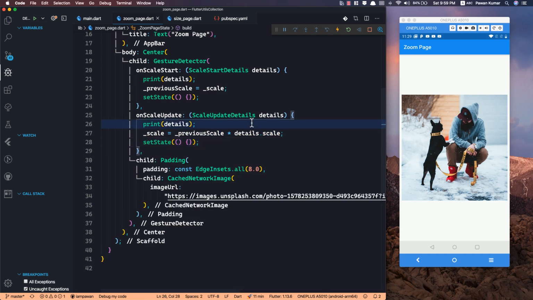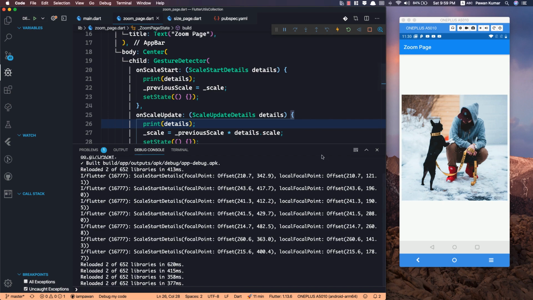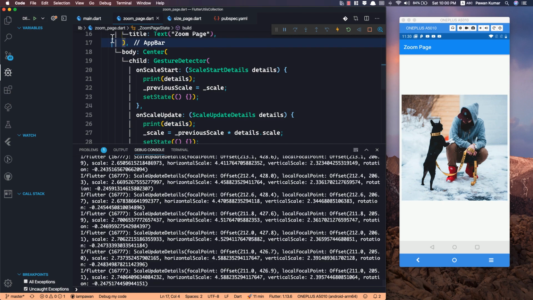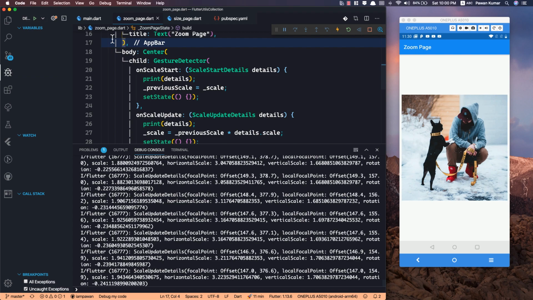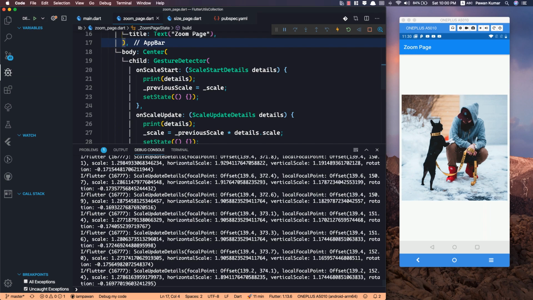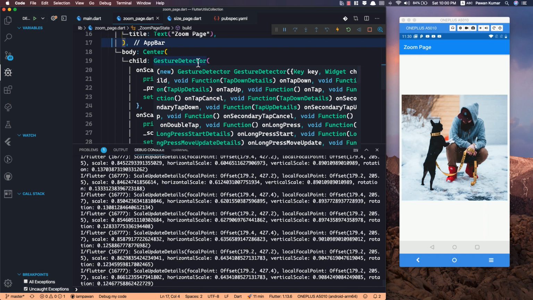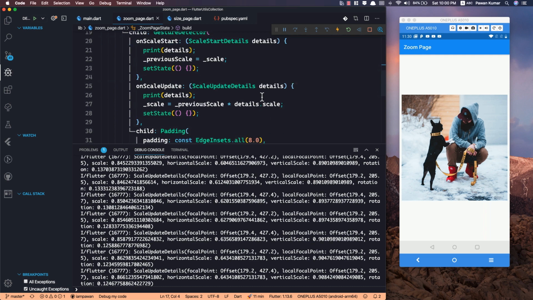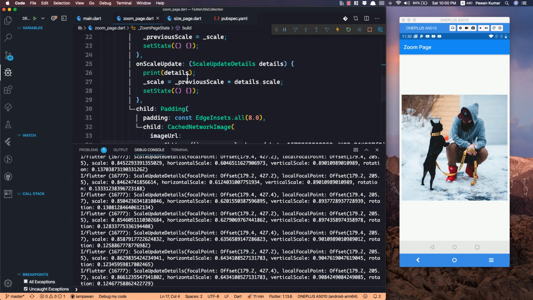Now if I try to drag it, let me open the console and clear it. Now you will see it's changing a lot, but the image is still not moving. And why that's happening, I'm gonna tell you, because we cannot perform anything here, right? That's why it's not moving at all. Okay, that's fine. This looks amazing, but it's not working for a few reasons. I'm just gonna tell you. So scaling is being done, as you can see, it is scaling.